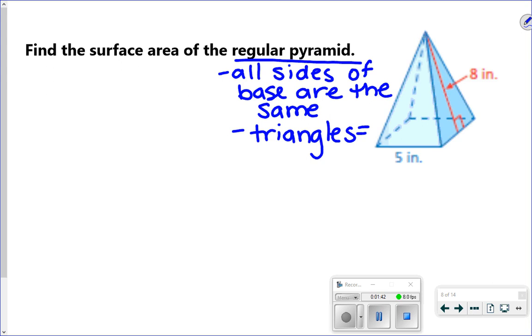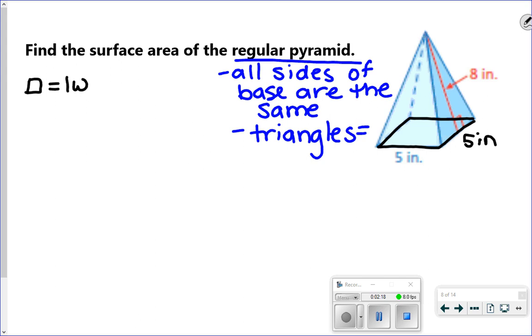Okay, so if we take a look at this picture over here, we have a square pyramid. I'm going to outline that base here so you can see a little better that it is a square. It's slanted, so it kind of looks like a parallelogram, but it really is a square. They tell us one side is 5 inches, but because we know it's a square, all the sides are going to be 5 inches. So when we find the area of the square, we do length times width. I like to draw the little shapes to keep my work organized. You certainly don't have to, but I'm going to do that today on our notes so you can follow my process.